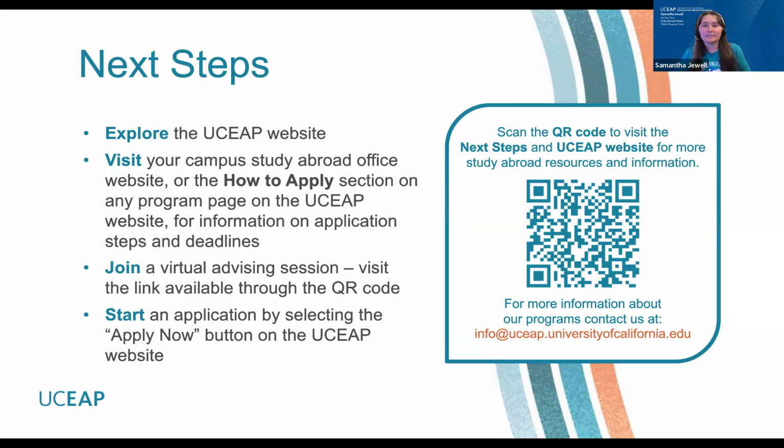Is there anything else in the application that's required? It depends on the program. All programs require the unofficial transcript. If there's anything else like a statement of purpose, a course preference form, a letter of recommendation, anything like that, that'll be outlined in the application instructions, which you can go see now. If you make a UCEAP account, you can go and see the application and requirements and instructions for the program.